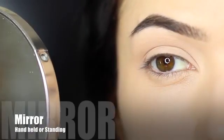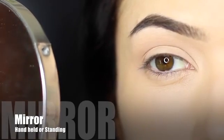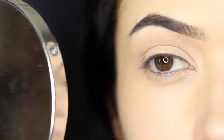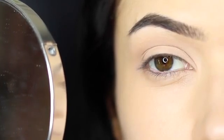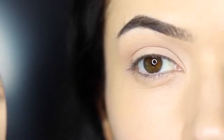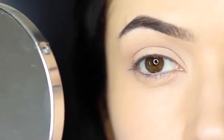So here are some of my favorite tips. First thing is having a good mirror, and I would recommend using one that's magnifying and also non-magnifying. If you use a magnifying mirror, you can often create the wrong shaping, so make sure you're flipping over and back to see what it looks like up close and far away.